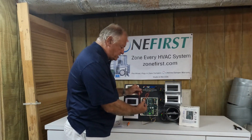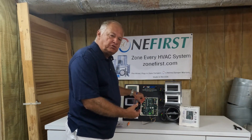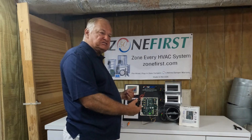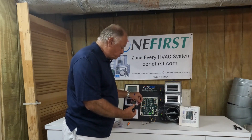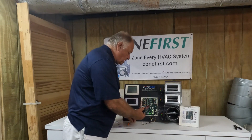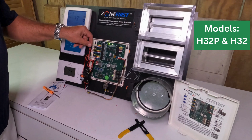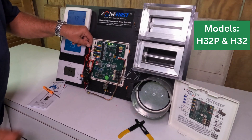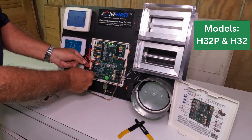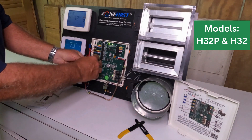We've got two wires on the A2L relay. The one with the wire nut will wire to all the R terminals from all the thermostats. So whether you're installing a brand new system or have an existing system, take all the R wires, bring them together and wire nut them on this wire with the wire nut — that'll bring all the R's together. We've got the thermostat R wires jumpered together through a wire nut, coming from the A2L relay close contact to the R terminal on one of the zones.